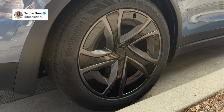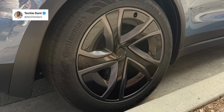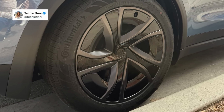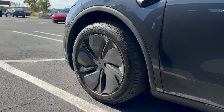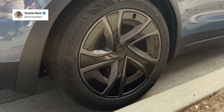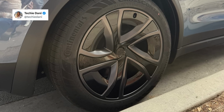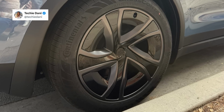In any case, here are those wheels that we have not seen from Tesla before. These are definitely the same type of wheels that we saw previously, just without the aero inserts. And this is very much in line with the aero inserts that Tesla is now shipping on the Model Y and 3. It's just a new design. So it seems like these will be the new wheels that we're going to see on base Model X vehicles, probably to get the best range.